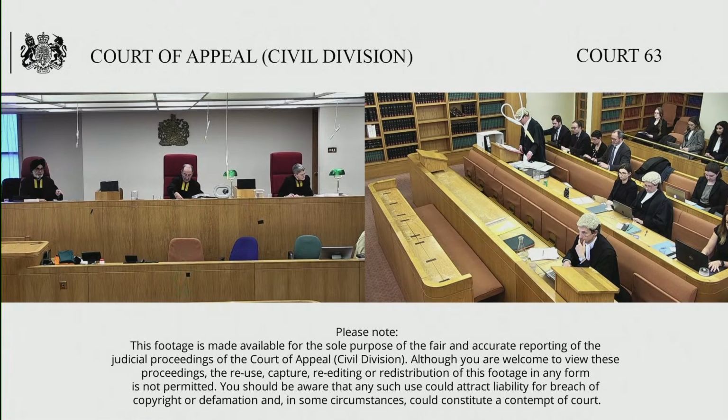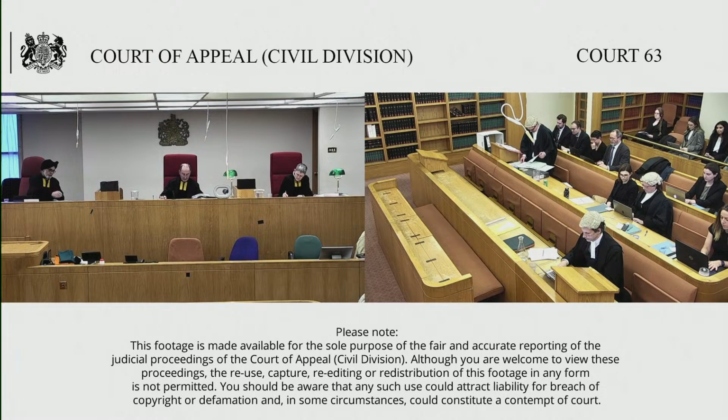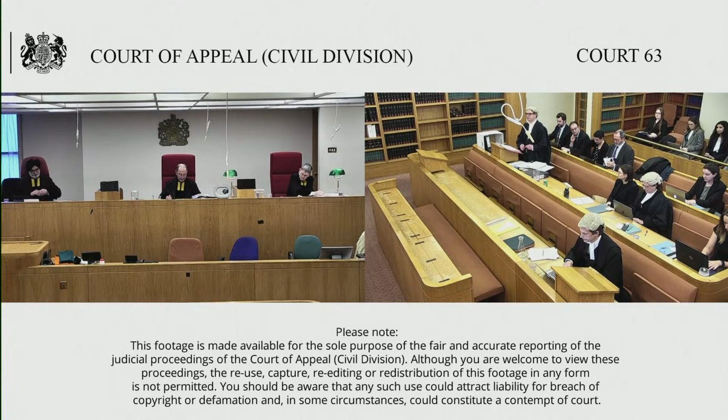Sorry, what was the reference to the original letter? 213. Thank you. There's a discrepancy in relation to dates, my lord, you may have picked up. This letter of the 9th of December says it's responding to a letter of the 30th of November. It actually is dated the 24th, but if you look at the substance, it's plain that it is responding to that letter. And at page 638, top of the page, in effect, the court can read it, but in effect, the Minister of State was reiterating that which the officials had told representatives of the RNIB a month prior.